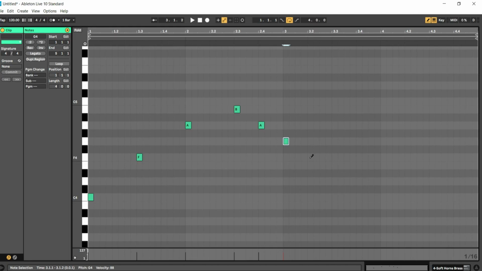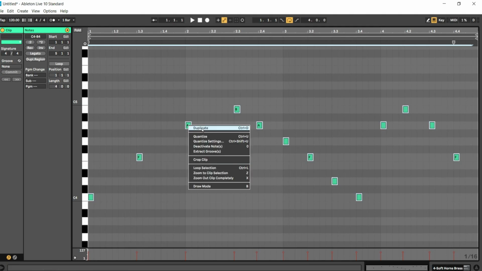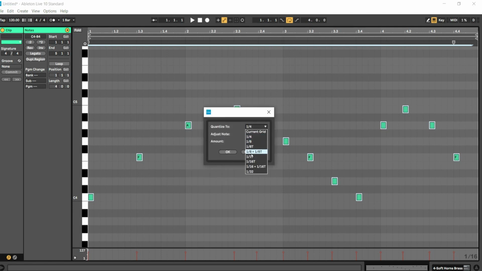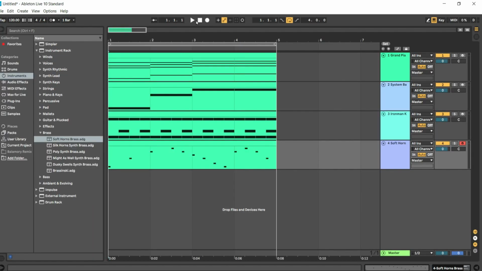So I'm just going to keep on adding random notes here and there. I really don't care currently about what it sounds like. I'm just chucking them in. And also, if you wanted to quantize these, let's say you'd moved this to an odd place and this to an odd place, and you said, you know what, I kind of regret that. You could select all of these, right click and then quantize, so you can snap them to the grid. And I'm going to snap them to the 1/16 notes. So now they're snapped to the grid. That'll do. I'll just give it a listen.